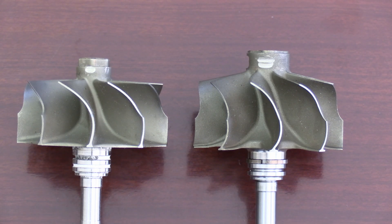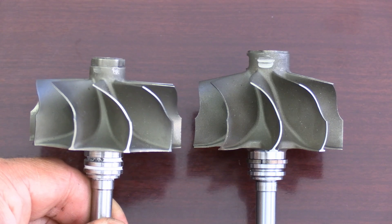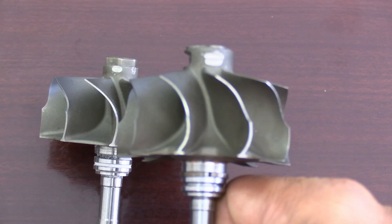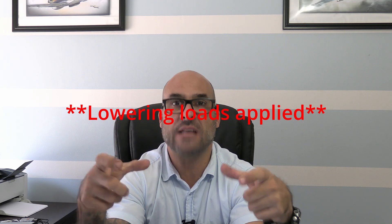Pretty much what you're looking at is the orientation of the top of the inducer blades in relation to one another, in relation to the horizon. So if you hold these up like a lollipop, the top of the blades where the gases exit out of the downpipe and exhaust system will typically be horizontal with the horizon. And with the cutback blade, you'll see that it angles downwards.